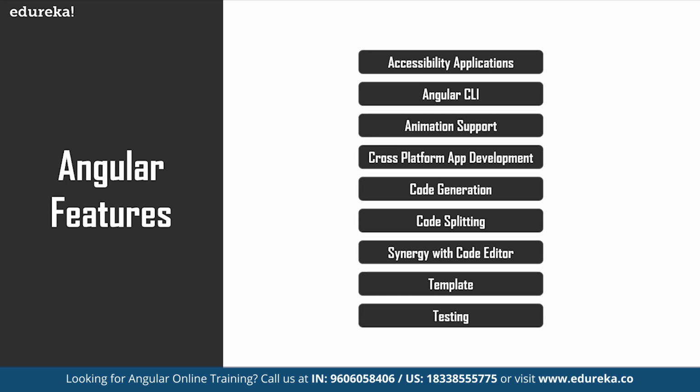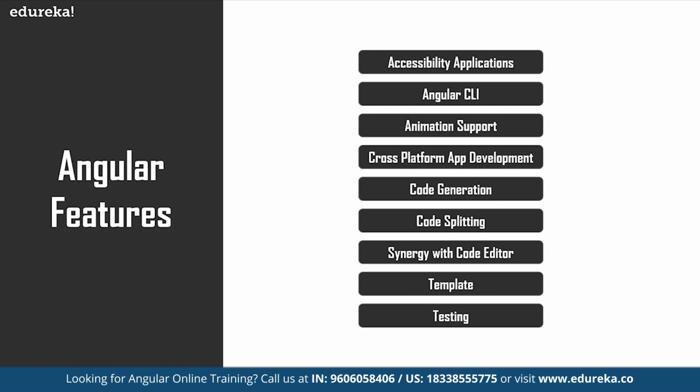Cross-platform app development. Angular can be used for building efficient, powerful desktop, native, and progressive web apps. Angular provides support for building native mobile applications using Cordova, Ionic, or NativeScript. Angular is used for creating high-performance offline and zero-step installation progressive web apps using modern web platform capabilities. The popular JavaScript framework can also be used for building desktop apps for Linux, Mac OS, and Windows. The fifth point is code generation. Angular is able to convert templates into highly optimized code for modern JavaScript virtual machines.